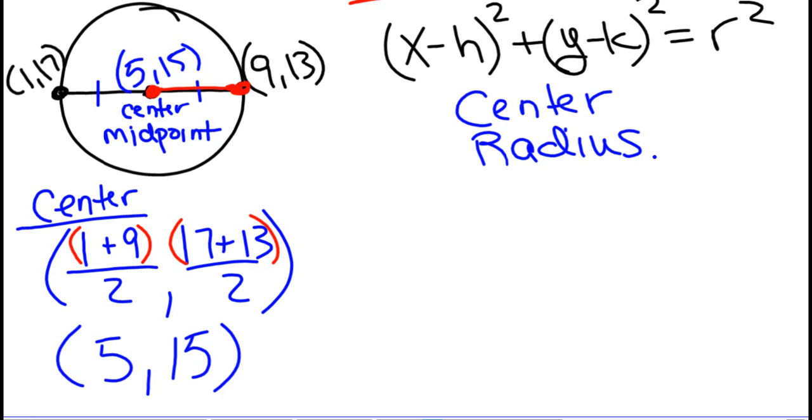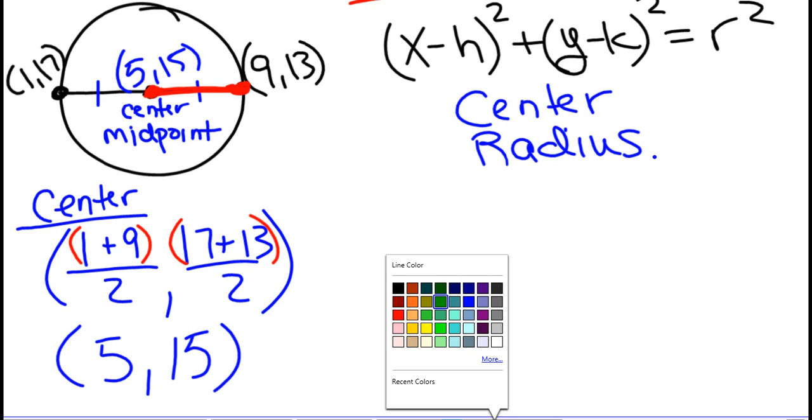And you better know why. And when I ask you about this tomorrow and you tell me the answer, I will be super, super proud of you and super excited that you know that answer. But the reason we don't want to do that is, what if I screwed up when I was finding my center? What if I messed up finding those two numbers? Well, then when I go and use those numbers in other calculations, they're going to be wrong. So remember, we want to use what we are already given.